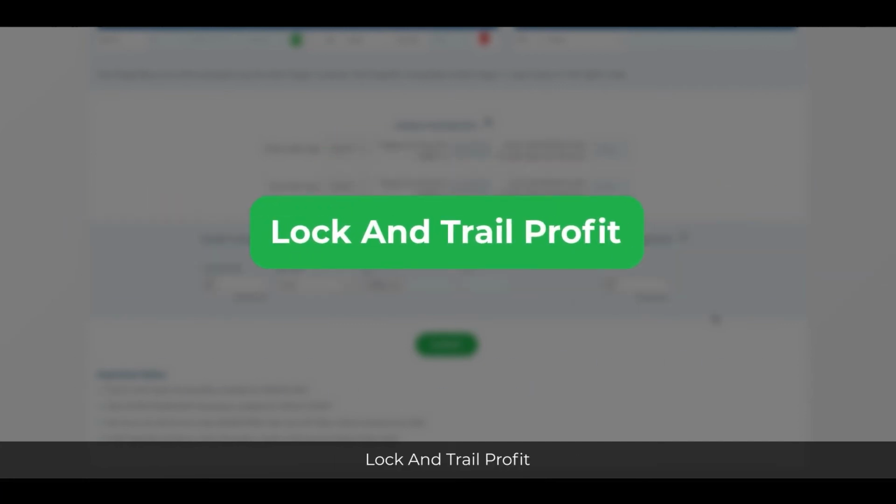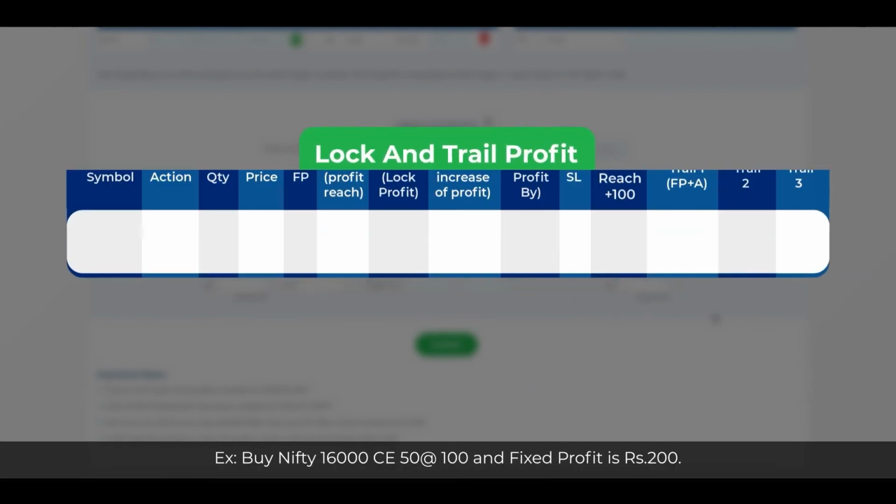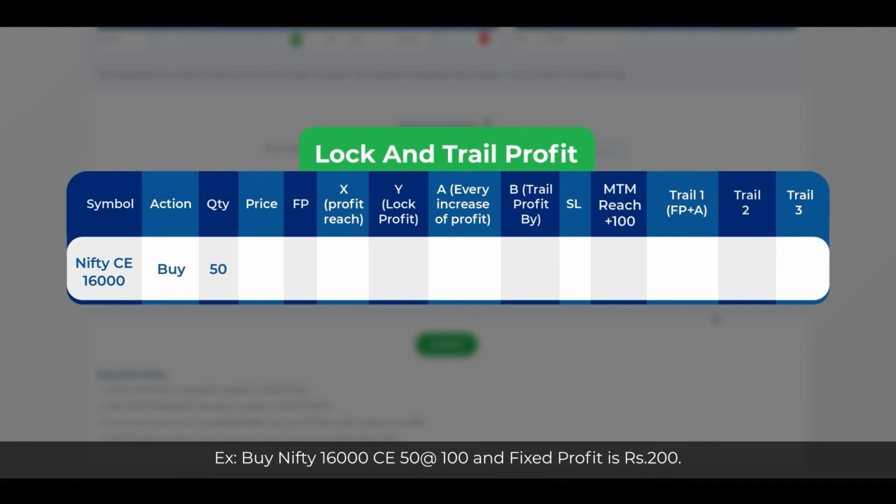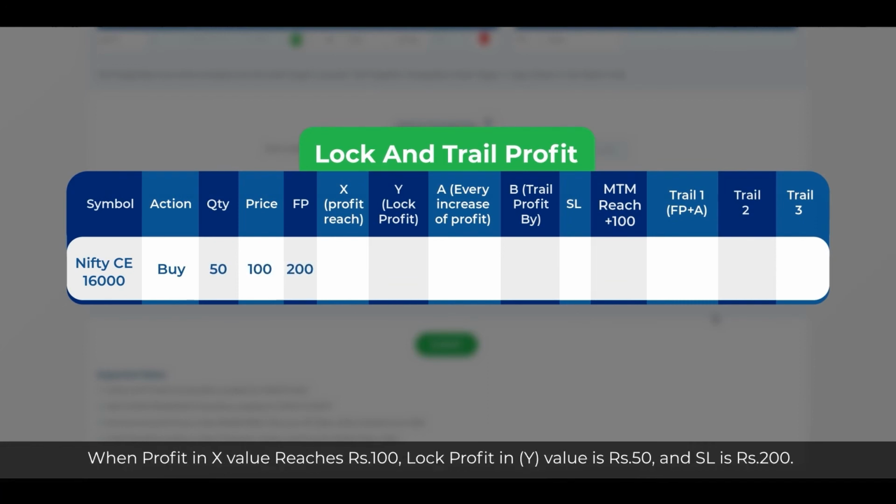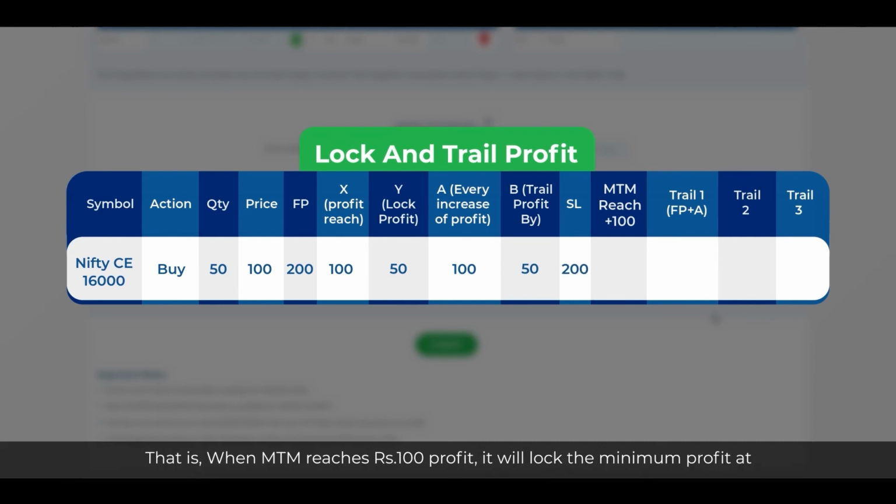Lock and trail profit. For example, buy Nifty 16,000 CE50 at 100 and fixed profit is 200. When profit in X value reaches 100, lock profit in Y value is 50 and stop loss is 200. That is, when MTM reaches Rs 100 profit, it will lock the minimum profit at rupees 50, and when it moves to 200, it will start the trail profit.